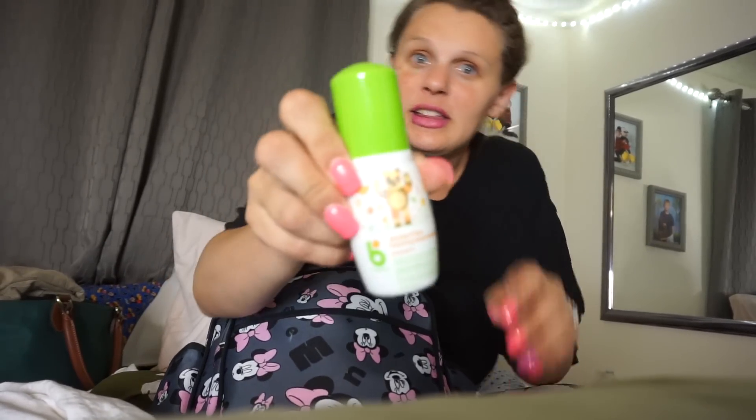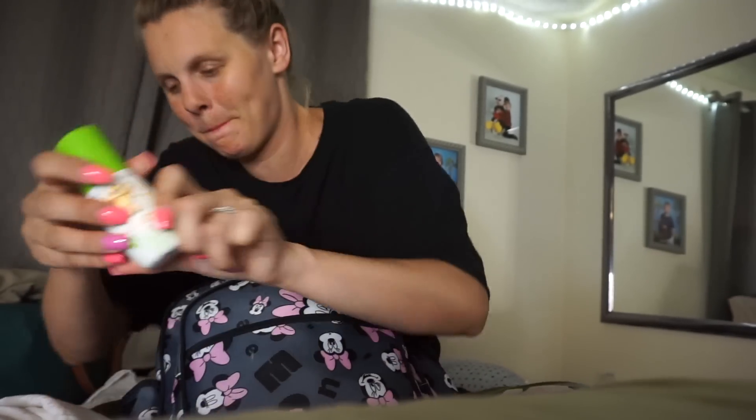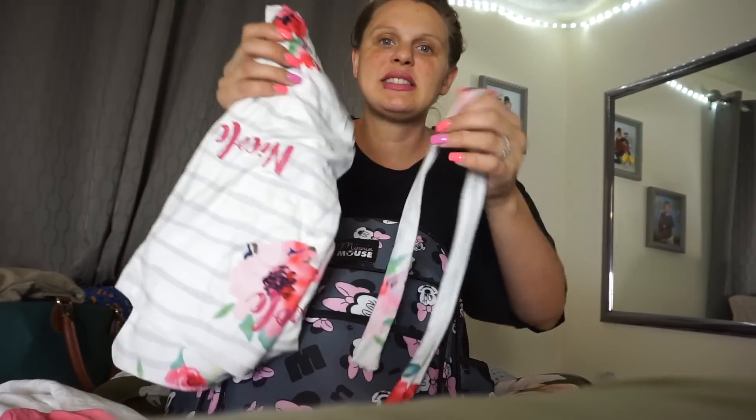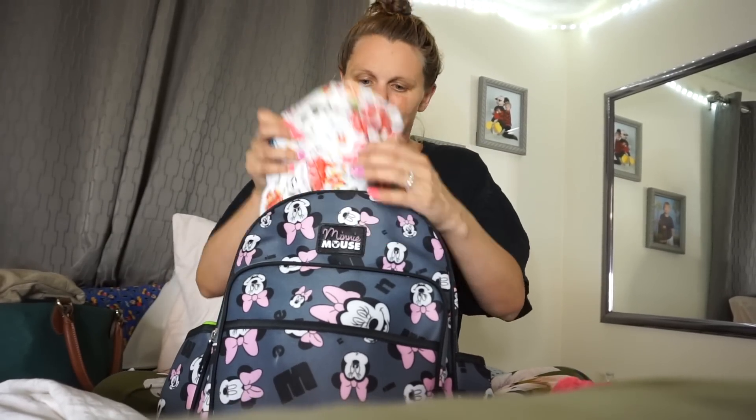Pacifiers — always great. I know that the hospital may have some but just in case. Mittens for the baby so that she doesn't scratch herself. Some hair bows — if you guys didn't know I'm having a girl. Some foaming sanitizer. And my blankets and swaddles — this is a personalized blanket that says Nicole on it, that is her name. It came with another headbow. This is a nursing cover, a car seat cover, and so much more — super pretty print.